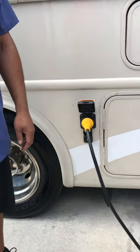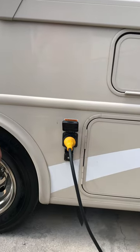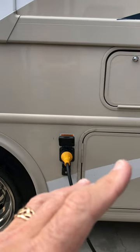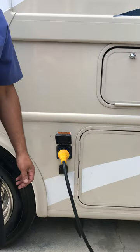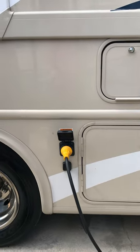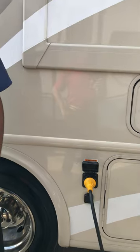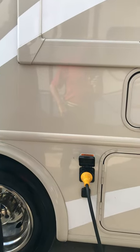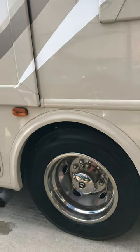Okay, now you pull into a campground, and they only have 50 amp. You can get a reducer. You've got to buy a reducer. It's probably the other way around. You're probably going to have more 30s. With a 50 amp coach, most people need the reducer from 50 to 30. Yes, correct. Very seldom the other way. That is very true. Okay.